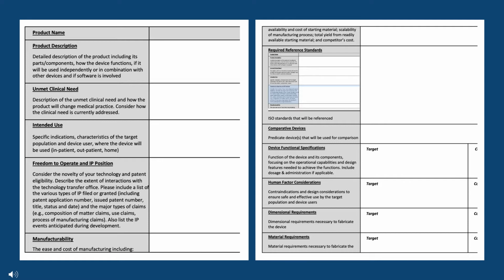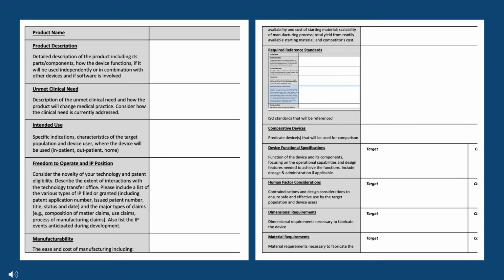In the fourth box down, you'll be able to discuss freedom to operate and the intellectual property position. This again is something that investors will want to know and will spend a considerable amount of time investigating. Understanding where your product fits and has a position relative to other pieces of intellectual property that may exist in the patent landscape. Below that, this document allows for entry of manufacturability, discussion about how the device is manufactured, perhaps in your own facility, or will be completely outsourced and manufactured apart from where you conduct business.